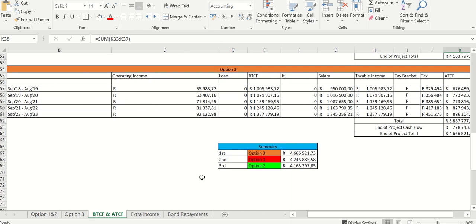And then taking risk and uncertainty, obviously there's risk in any option. When it comes to option 3, anything in a unit trust is not 100% constant, so you can have years where you have a negative gain. In options 1 and 2, you can have problems where people just don't pay, especially for option 1, and that can be very costly. In option 2, you can have very quiet months where not as many people use the Airbnb facilities. But in general, option 3 was the better option.